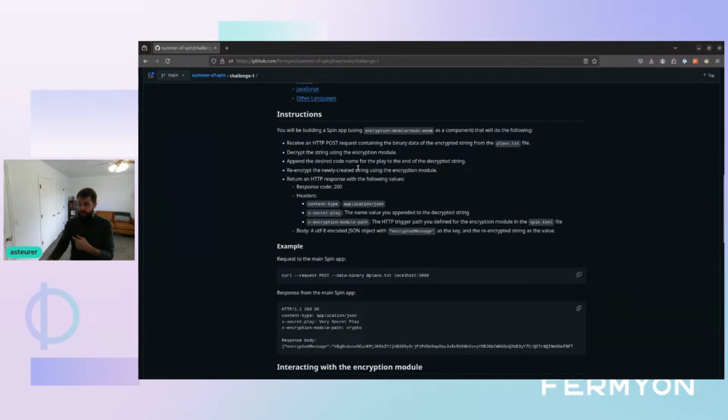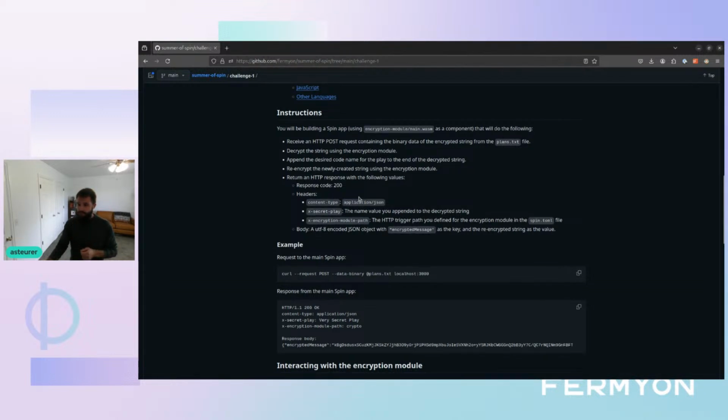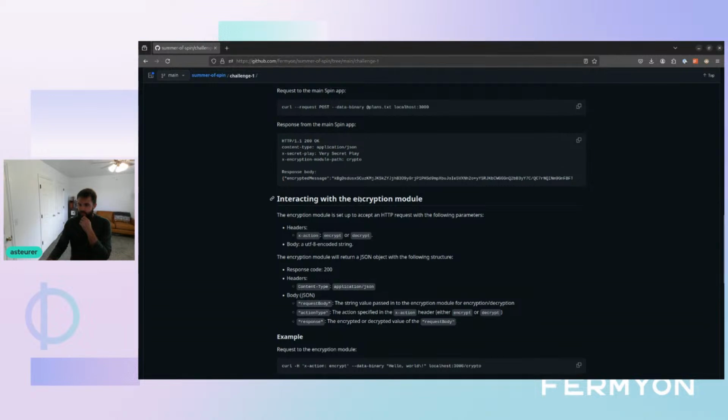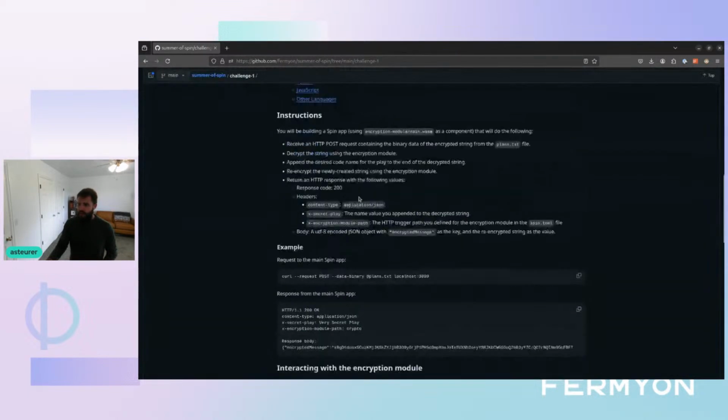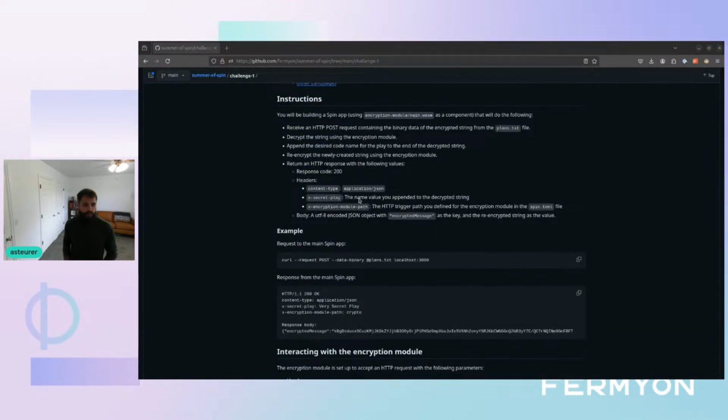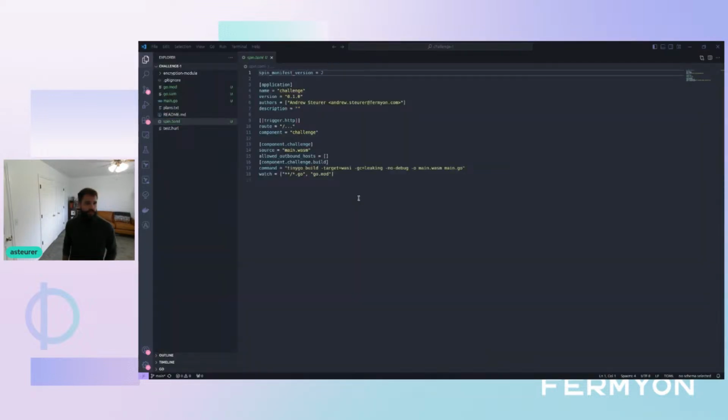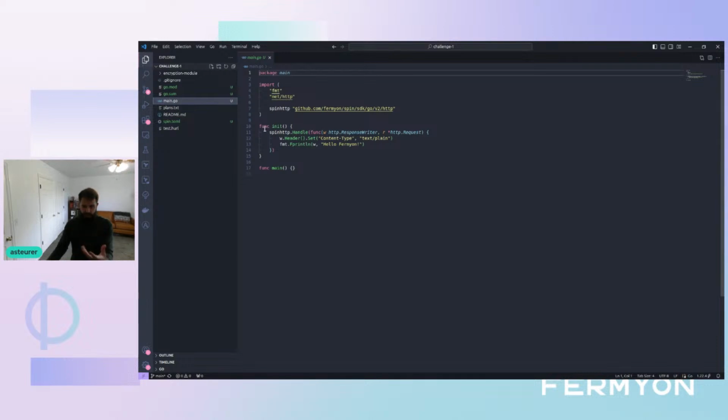We'll re-encrypt it, and then we'll return this HTTP response. Yeah, so let's just start there. I'm going to pull up my VS Code. All right. So back to our main, in this case main.go, or whatever language you're using, your main file.